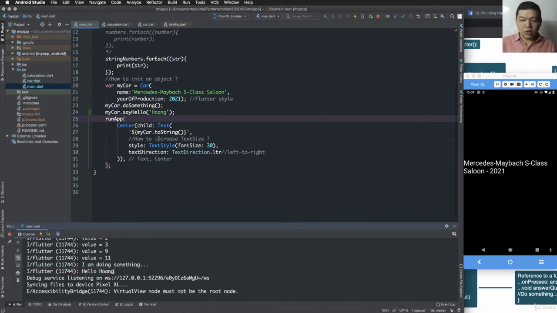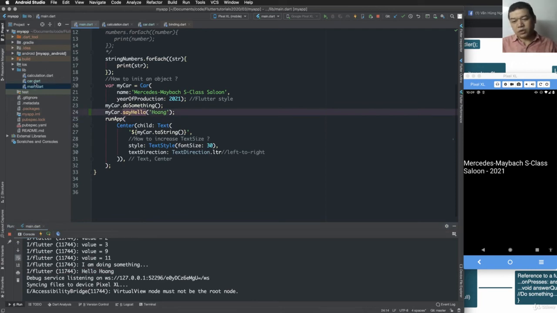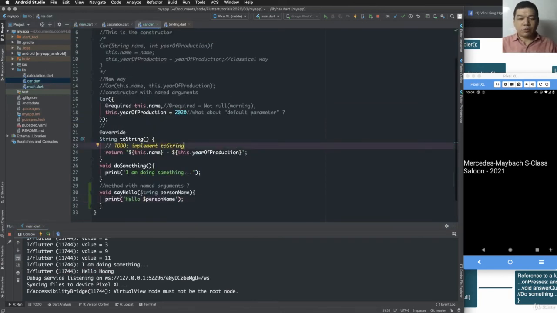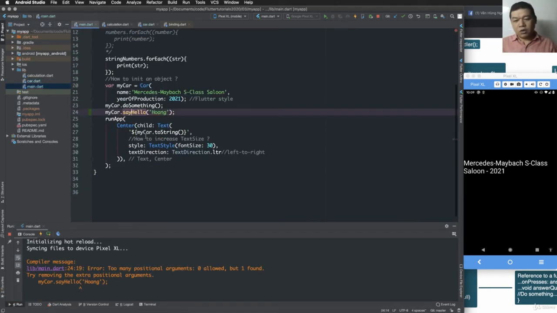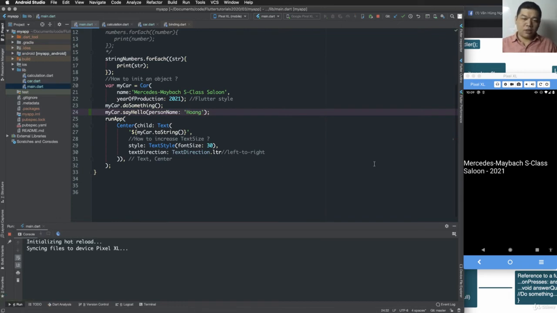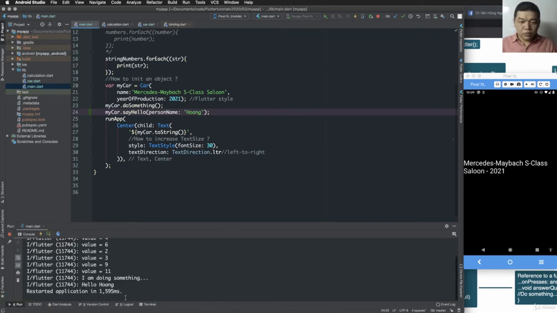Okay, so it is a normal function or classical function, a function with a parameter. And if you want to add a named argument, you can use open and close brackets. Open and close brackets allow you to add a name or label here, for example personName: 1.